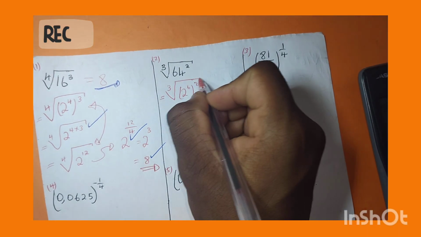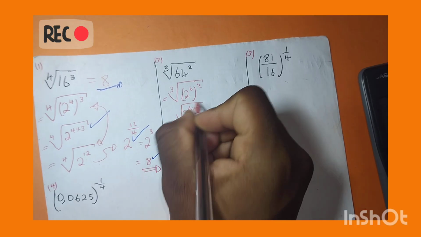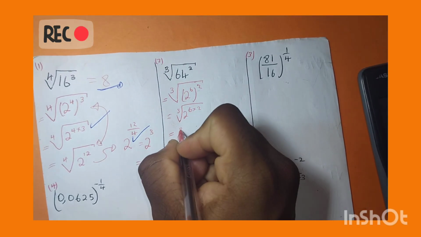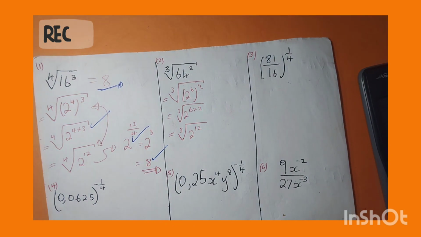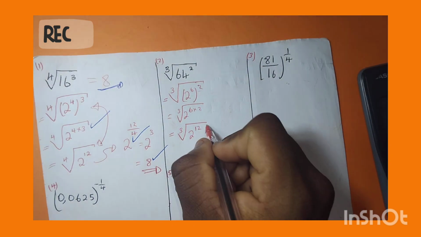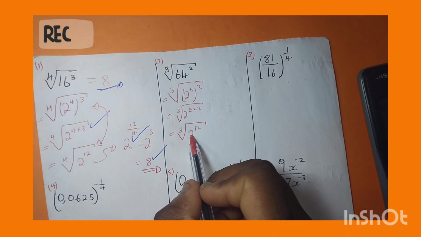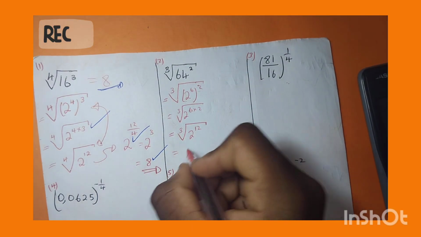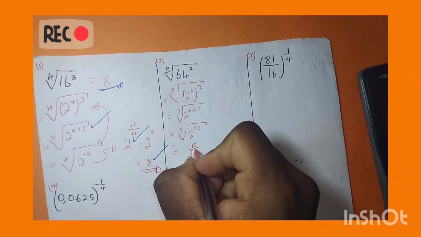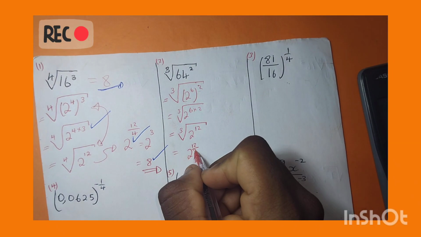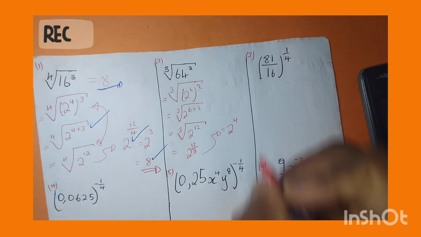The exponent outside the brackets will multiply the exponent inside the brackets. This is what will happen: when they multiply each other, they give me 12. Do you see? Again, because I know that the exponent inside a square root will be divided by the exponent outside the square root, it is 12 divided by 3. So this is what I will get, which gives me 4.